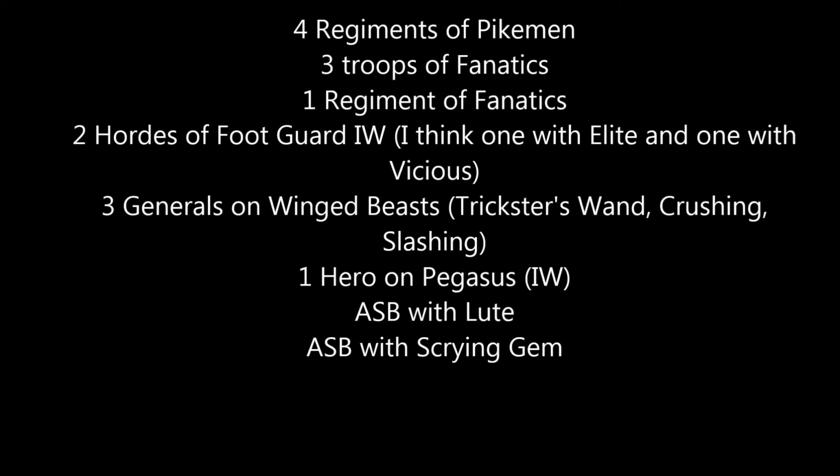And so I have 4 regiments of pikemen, 3 troops of fanatics, 1 regiment of fanatics, and I think that actually had the potion of the caterpillar. 2 hordes of foot guard with indomitable will. I think one had elite and the other one had vicious. 3 generals on a winged beast, 1 with trickster's wand, 1 with crushing, 1 with slashing, a hero on a Pegasus with indomitable will, an ASB with loot, and an ASB with the scrying gem.